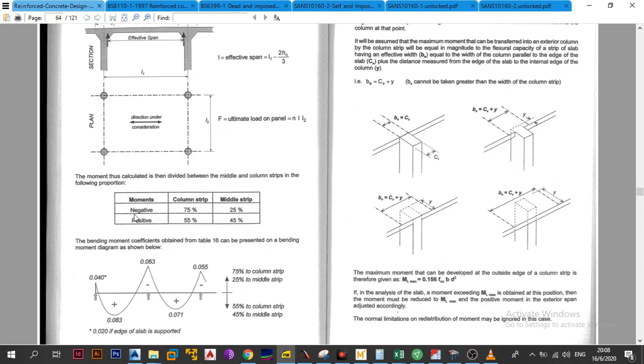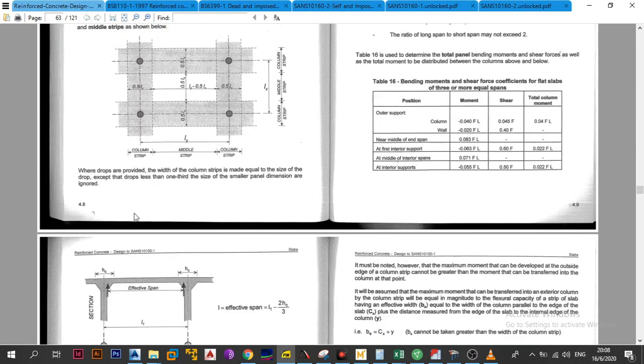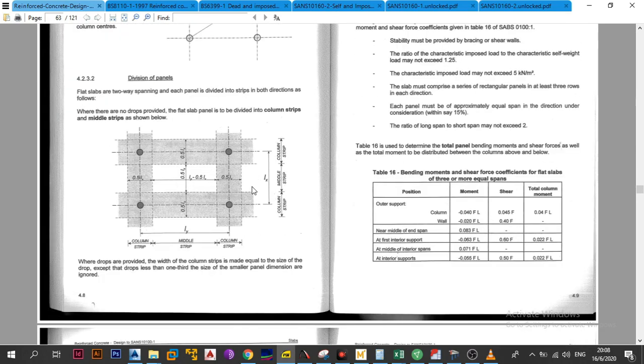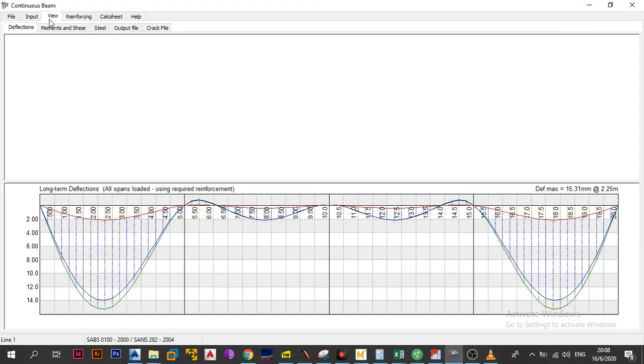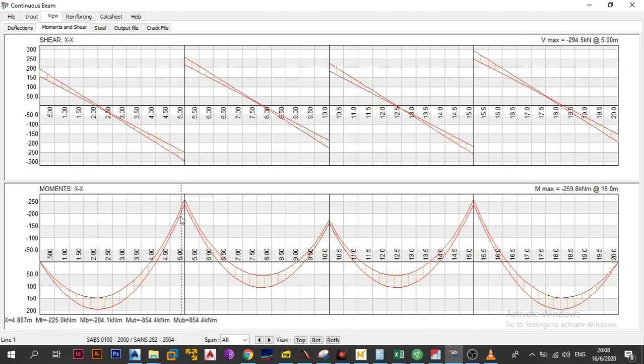What it just says is the negative moment, right? Since you're going to have, remember, the middle strip and the column strip. So remember, when you're analyzing it in Prokon, this is how you see the moment. So what it is just going to say is, for example, let's pick 1. In this case, the maximum moment at the top at this position is about negative 253, somewhere about there, right?